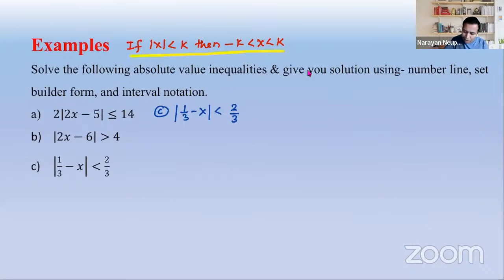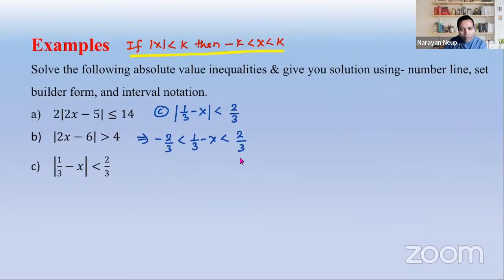If we use that definition and rewrite this, then you can clearly see we have x between negative k and positive k. Similarly, this 1/3 minus x should be between negative 2/3 and positive 2/3. So we write this as negative 2/3 less than 1/3 minus x is less than 2/3. We write this value, 1/3 minus x, in the middle. On one side, we write negative 2/3. On the other side, we write positive 2/3. Because when we have a k here, on the left we have a negative k, and on the other side a positive k. We just use the definition.